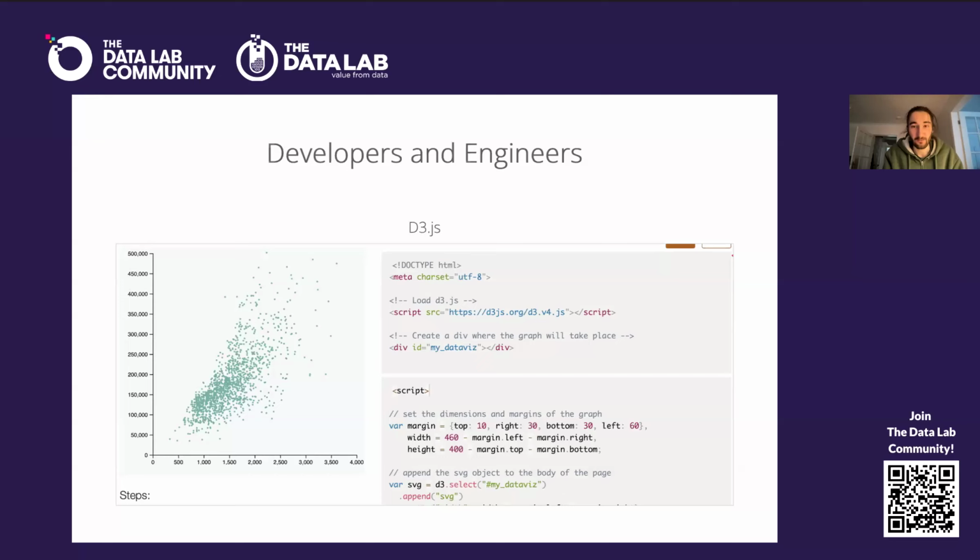I believe that the big thing about D3 is that you're really in control of everything. You can really do everything with it. It's really easy to tweak, or hack your way into the library, though I wouldn't call it hack, to do something really bespoke. And you have the interactivity straight away out of the box and the web format for you, since it's in JavaScript, and a lot of control.